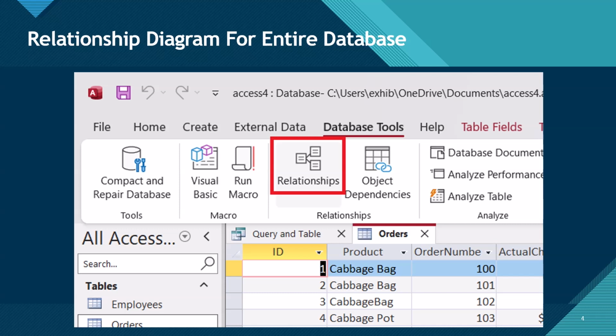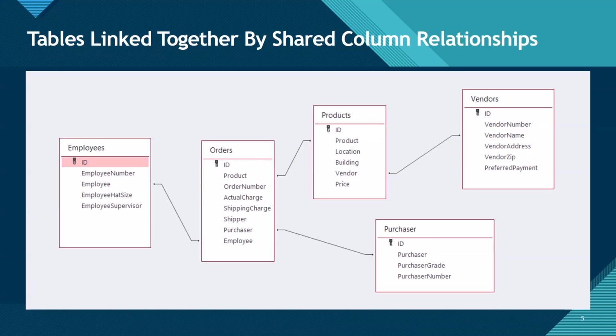So if you want to look at the entire database, our database is very small, so it's not a big deal. In a graphic format, you go to the Database Tools ribbon and select Relationships to see the relationship diagram. We've seen this in passing before, and we see that Orders is kind of the center table. It has the most columns. All the other tables kind of feed into it. Since orders and generating orders is the principal activity of the business, we expect it to be the largest. And all the other items kind of orbiting around it contribute to it.